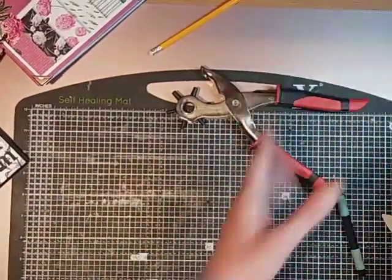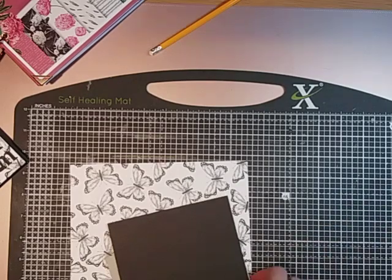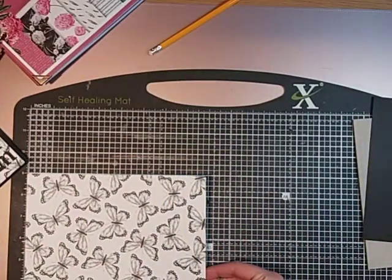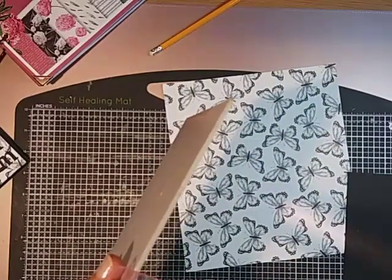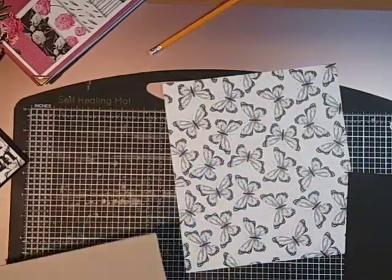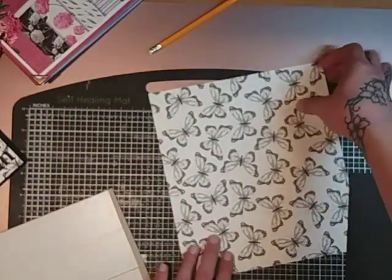Well, let's get the cover done. And this is the worst part, it's why I don't like doing albums. Oh dear. I just don't like covering the cover. So, I've got a piece of designer paper, and that measures 8 by 9 inches. And then you've got your piece of chipboard, and it's quite thick. Let's see what it is. If I can. It's an eighth of an inch thick. And it measures 7 by 5, and I've just put some double-sided sticky tape on.